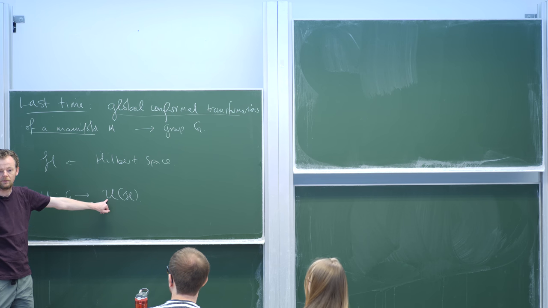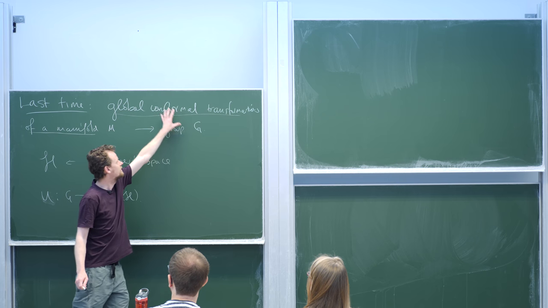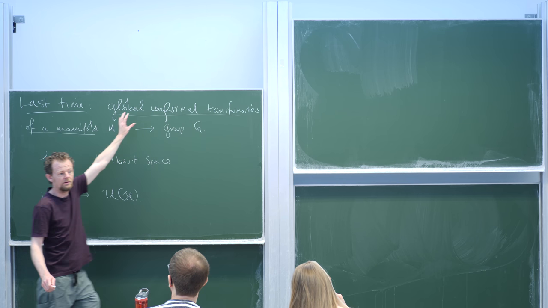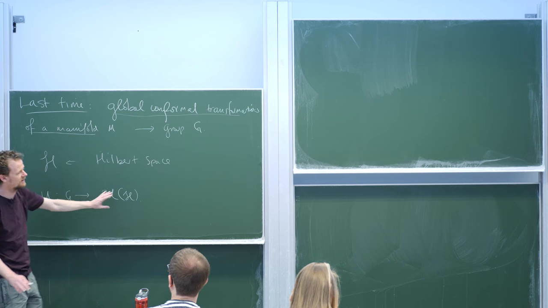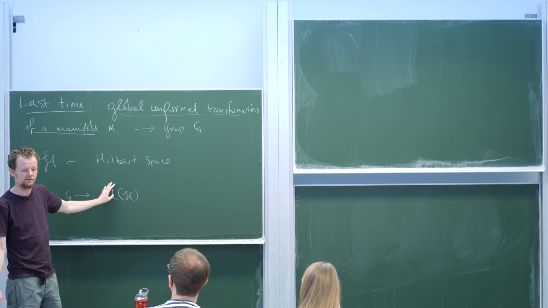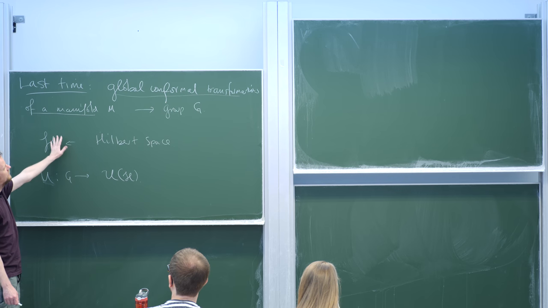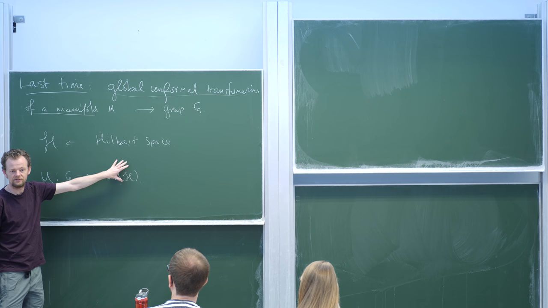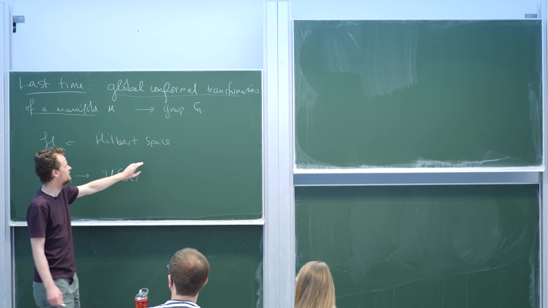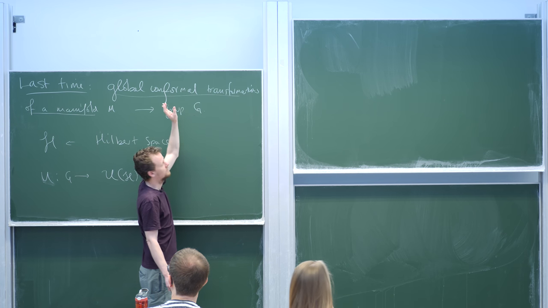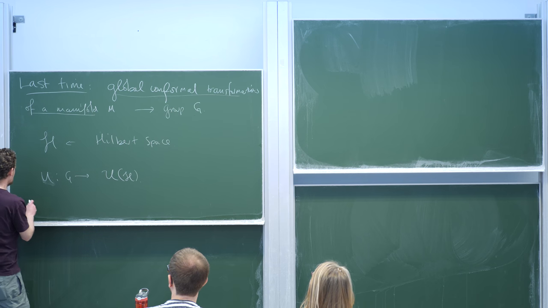We're going to say a lot more about this whole business of representing elements of some symmetry group as a group of unitary operators. We're going to say a lot more probably in the next lecture. And what we did in the previous lecture, before we got to this quantizing business, finding this unitary representation, we spent some time understanding the structure of this group G here.